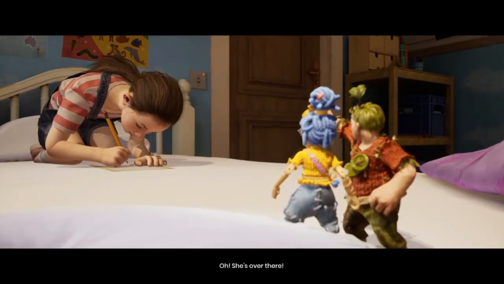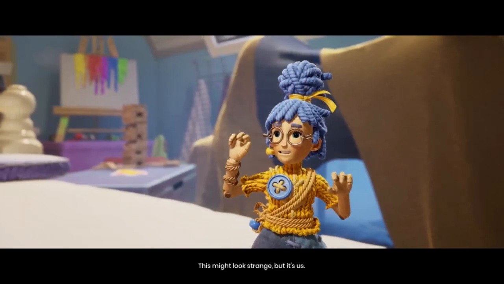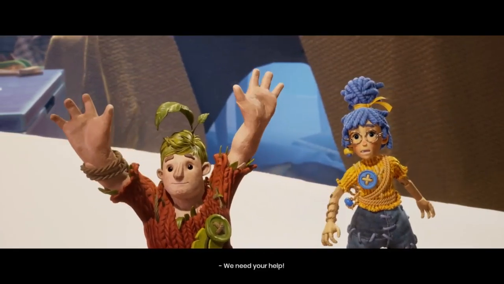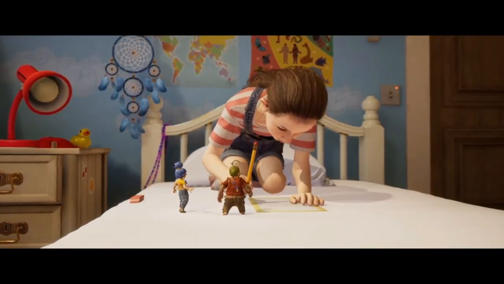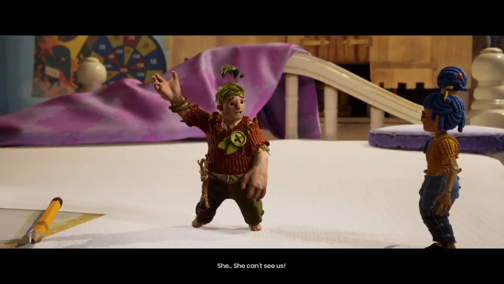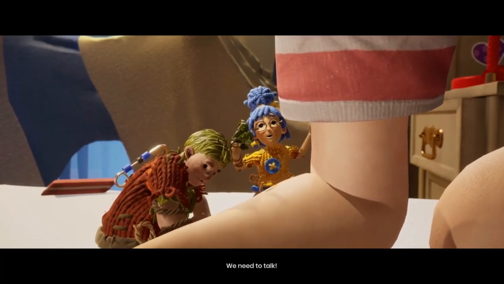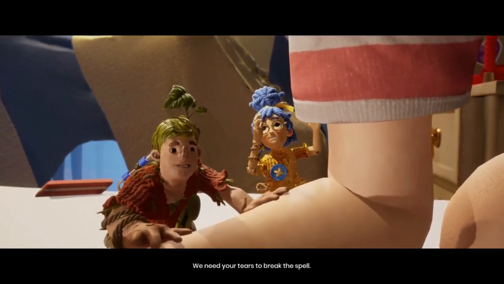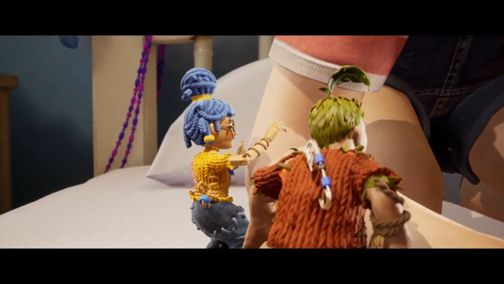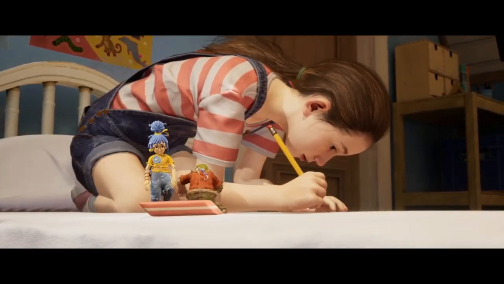Oh, she's over there. Sweetie! Darling, this might look strange, but it's us. It's Mom and Dad! Rose! We need your help. Look, it's us. She can't see us. Sweetheart, we need to talk. We need your tears to break the spell. Darling! Can't even feel us. Oh, what are we gonna do?